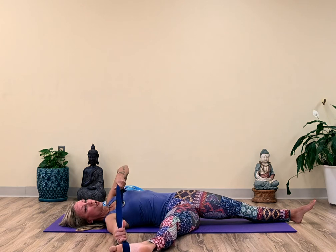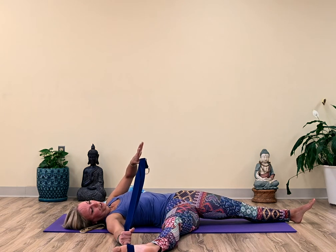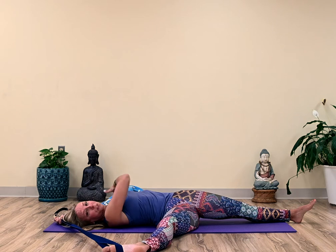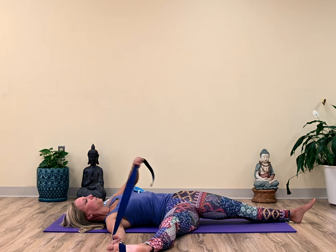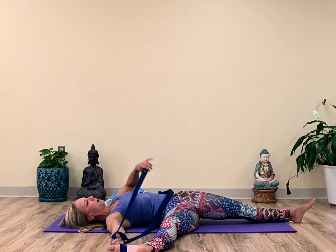Or if you need more stretch and you have a strap, I've got some really flexible people out there watching, I'm sure. You could take the strap behind your head a little bit. That would throw a shoulder stretch in on the other side as well. So there's no need to go that far. You're only stretching as far as feels good to you, and I'll do the same. So I no longer have my hand behind my head, just enjoying a moderate stretch here, practicing brahmacharya today, moderation.